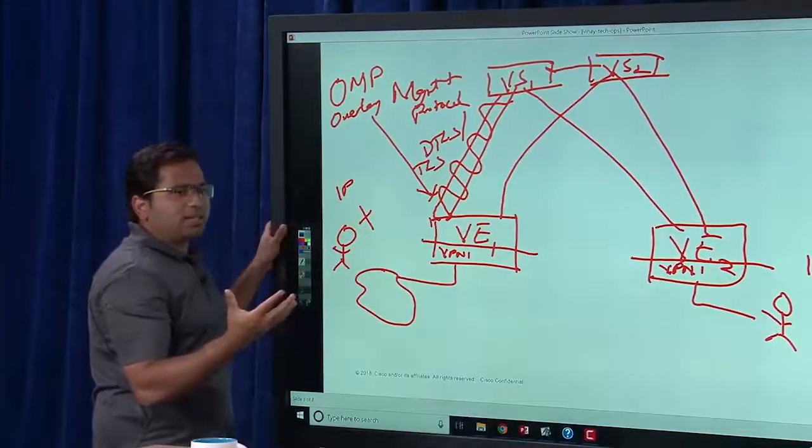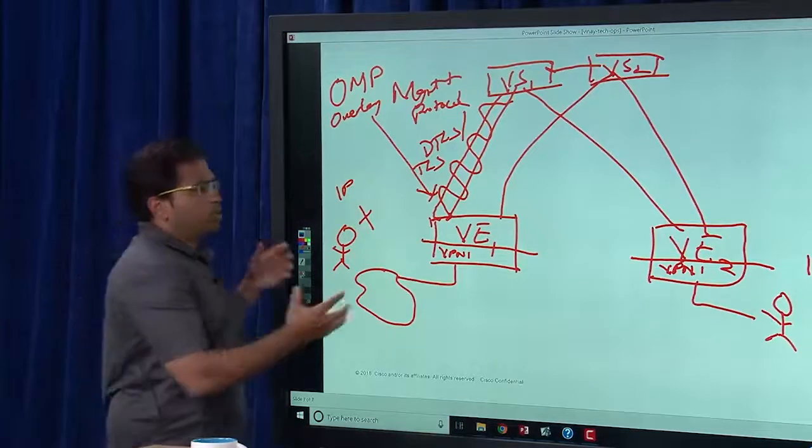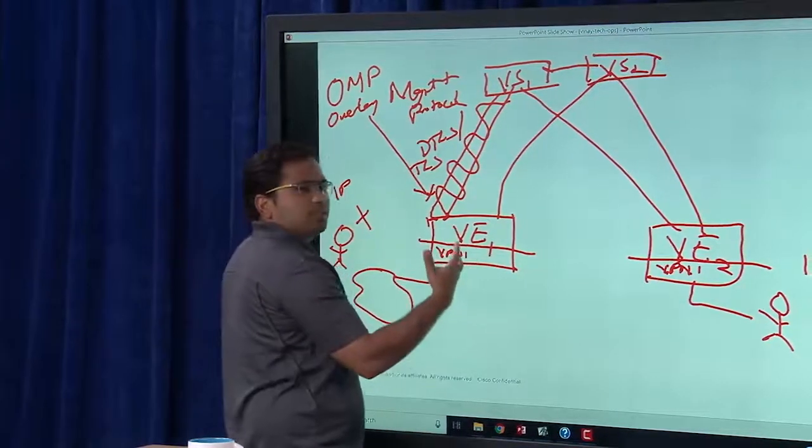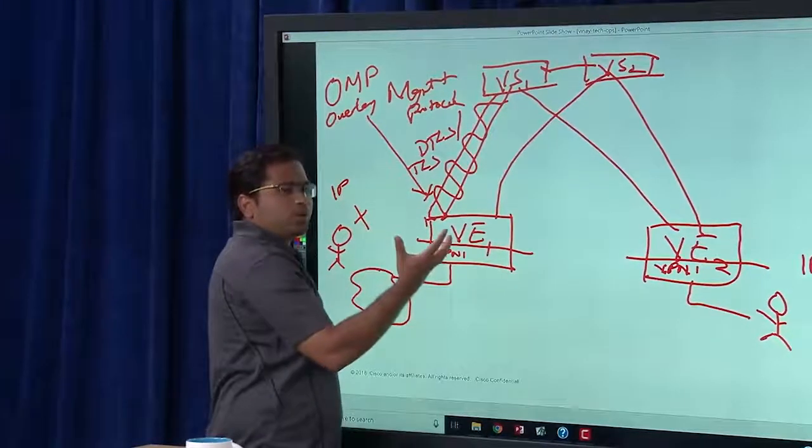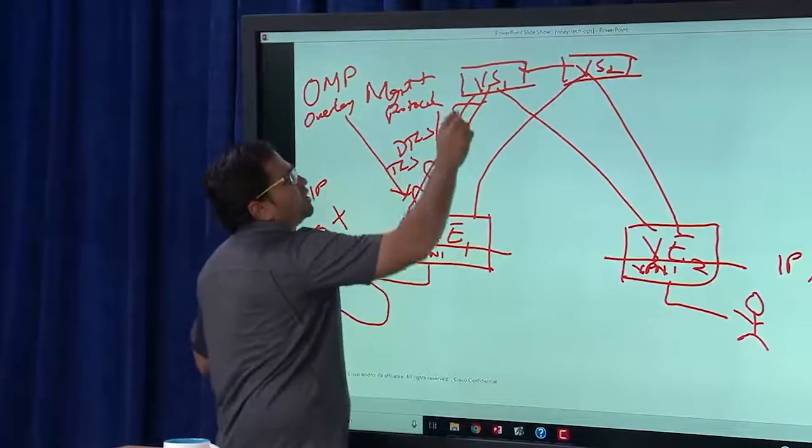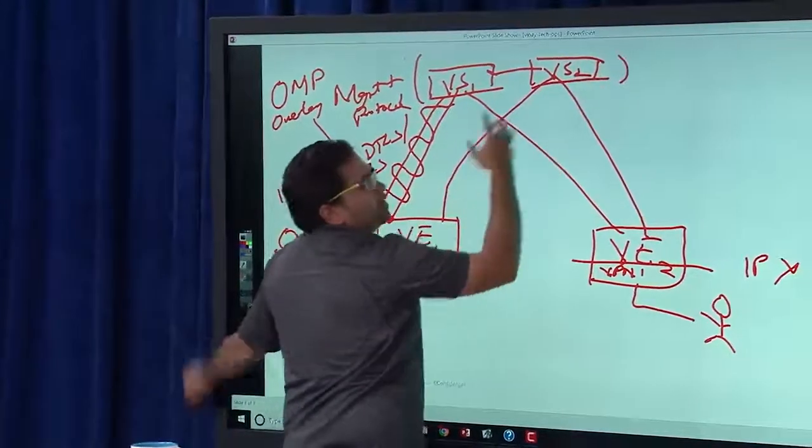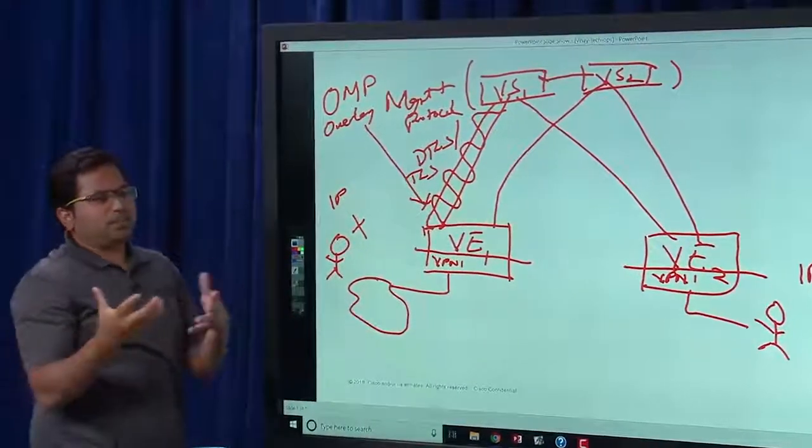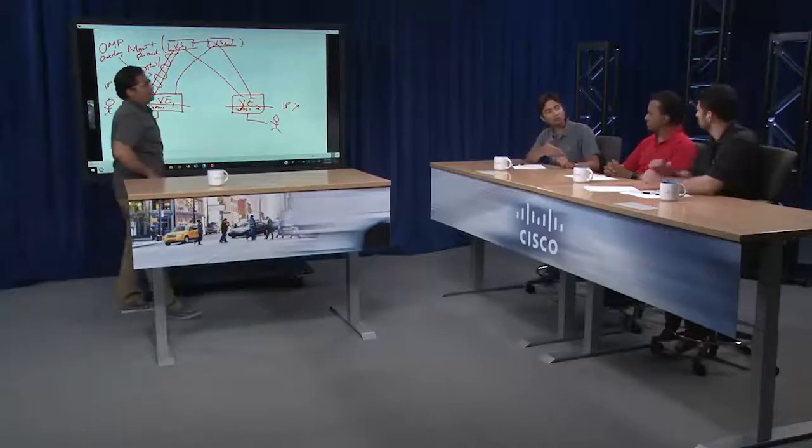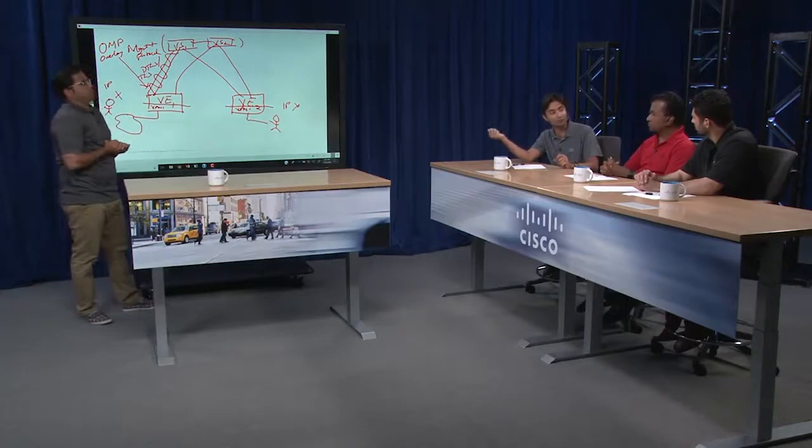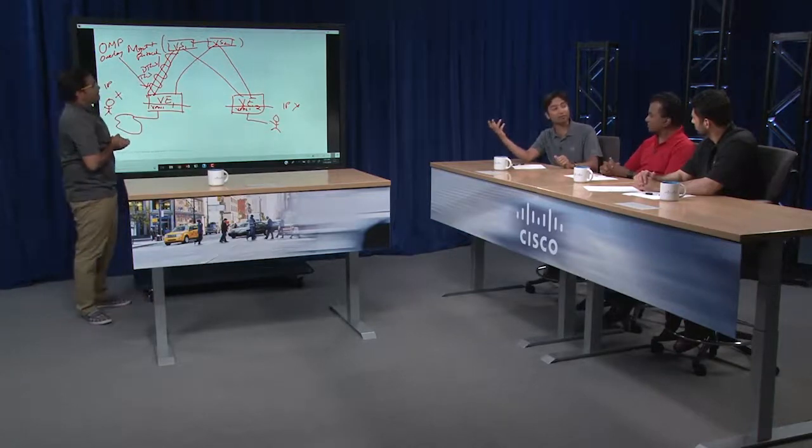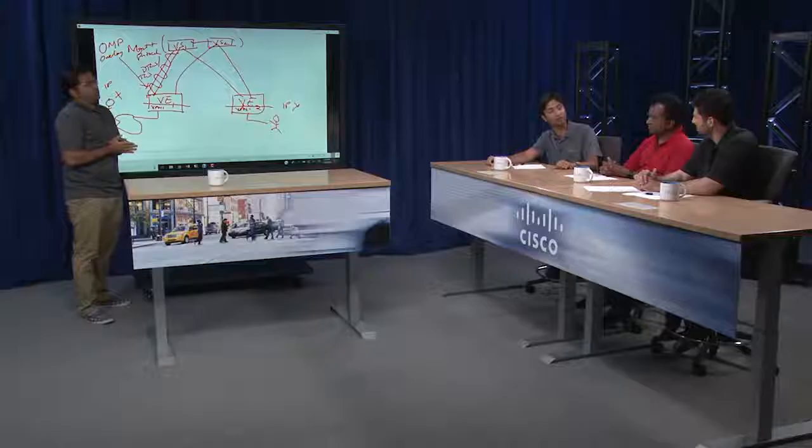We can add functionality. We can actually add labels at will to actually get new features into the edge boxes without actually having to upgrade the entire network. You could leverage OMP to get your V-smarts to become smarter really fast. So coming back to the question that you raised about route targets, because this isn't classical BGP or MP-BGP, we don't necessarily have route targets in the same fashion. But OMP is providing us the capability that what we would have expected traditionally.